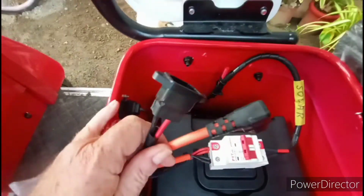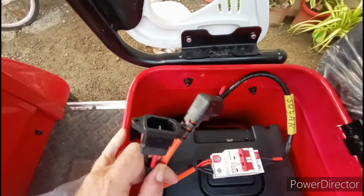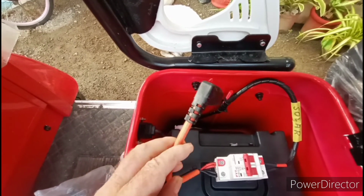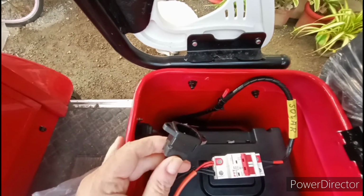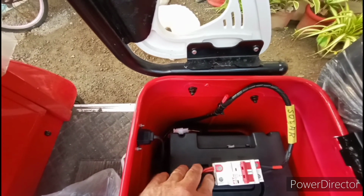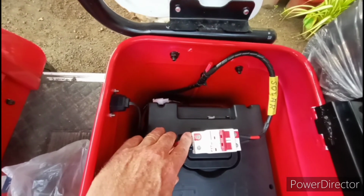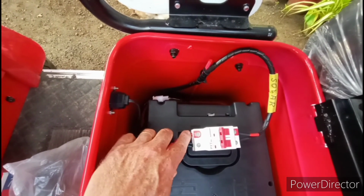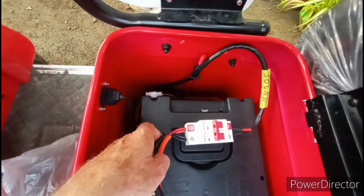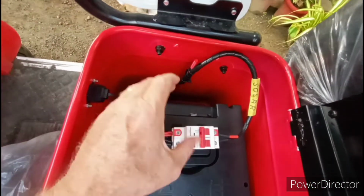Now, I talked about this in the other video, and I had a second thought. This one right here is going to plug into the battery, and the e-bike plug is going to plug in here. And it's hardwired, so basically it doesn't interrupt how they intended to hook up the battery. It's the same because it all comes into this one junction, these two plugs. And then my solar is coming into the breaker on this side.